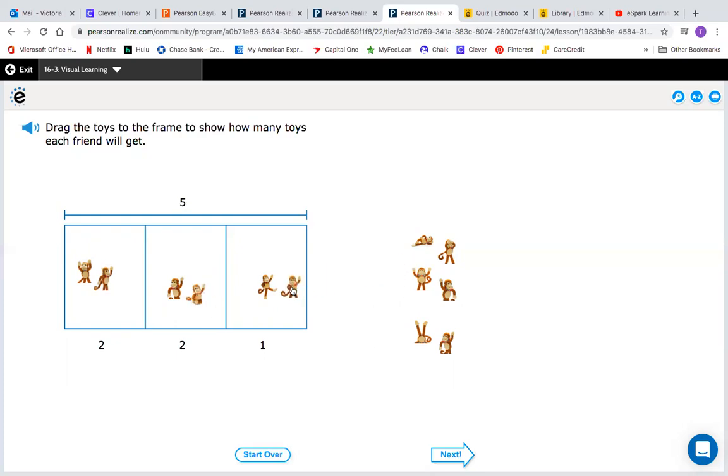5 and 6. Now I go back to the first friend and pass him another one, just like I'm passing out cards. I'm doing it in an even way and in an organized way. Now I'm at 9. I'm going to go back to my first friend and keep passing out until I've passed out a total of 12. So there are the 12 monkeys, the 12 toys that were passed out. One for you, one for you, one for you. Back to you, one for you, one for you, one for you. And when I was done, each friend got 4.